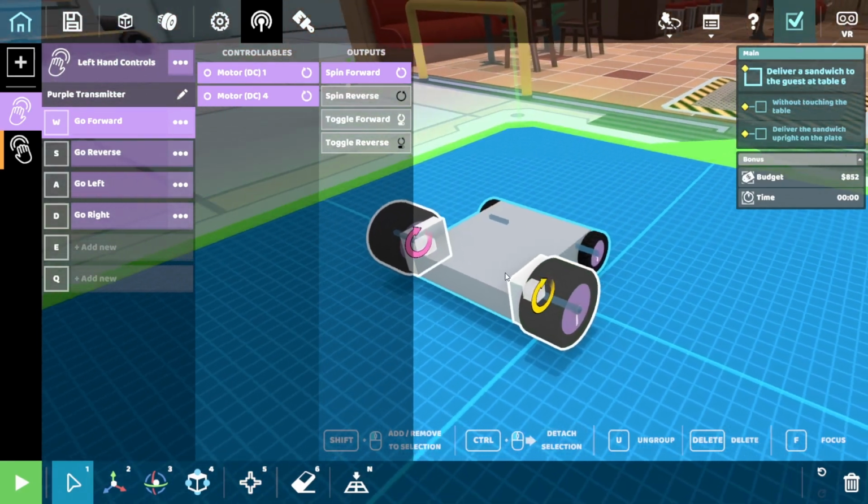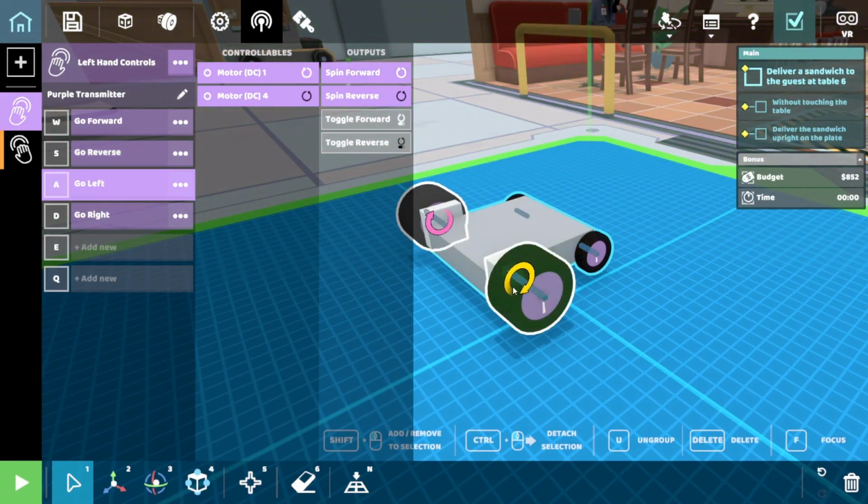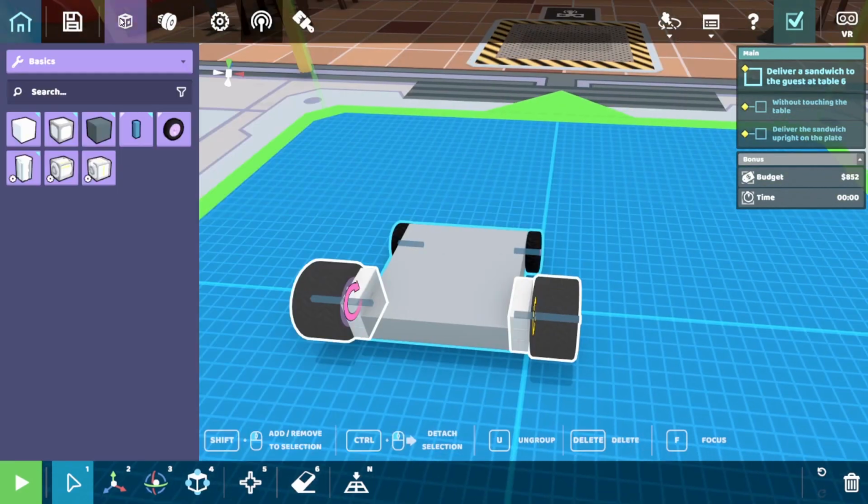And they are going to spin forwards as directed. Reverse, you can see they're both spinning backwards. Left, you see you've got the one on the right going forwards and the one on the left going backwards, so that we turn to the left and to the right. So that's set up pretty simple.